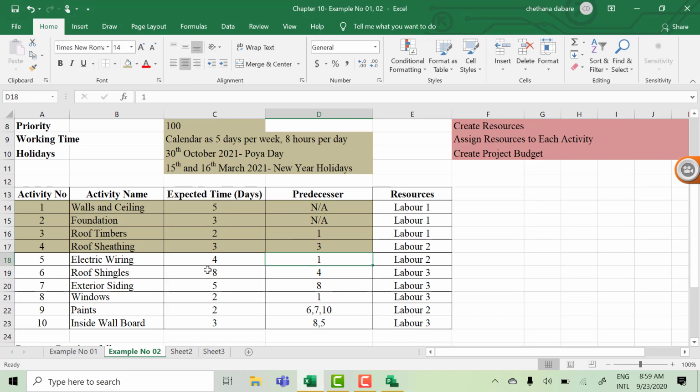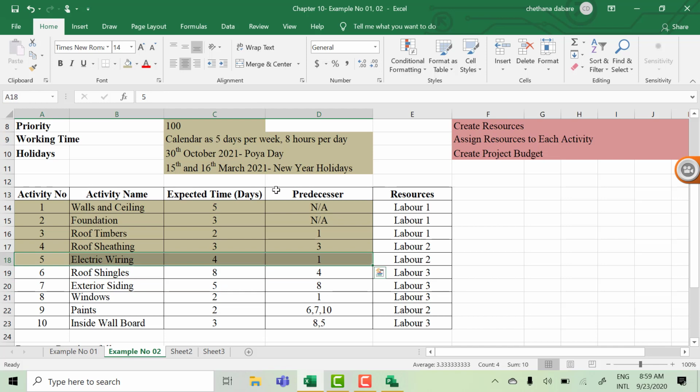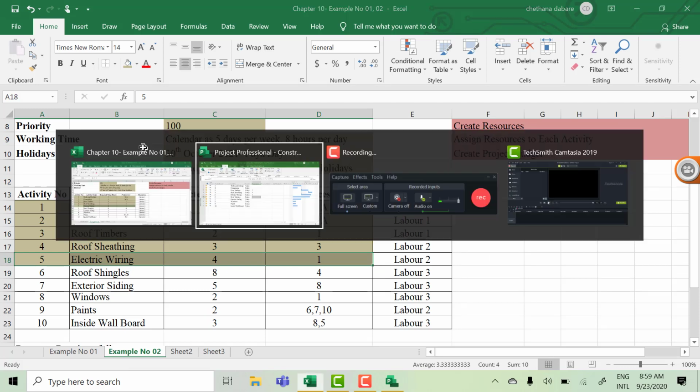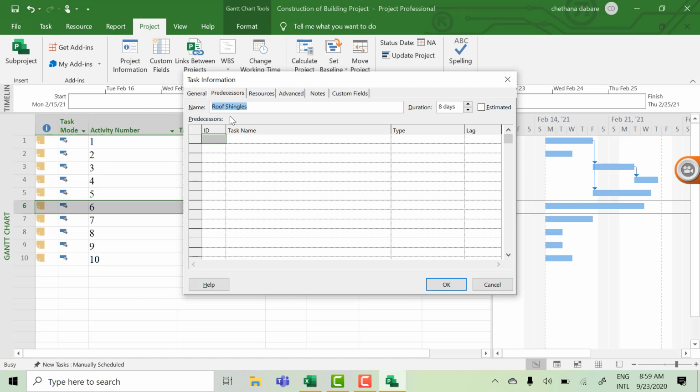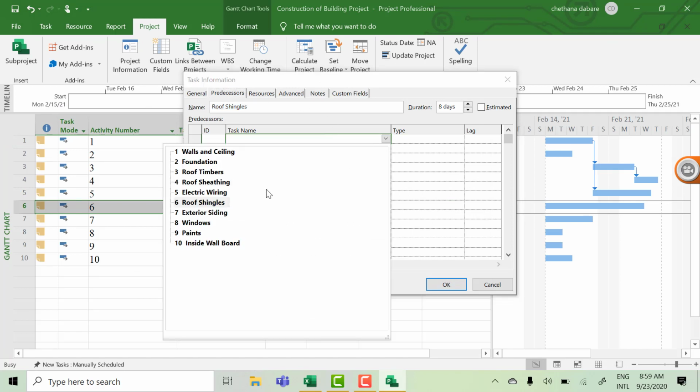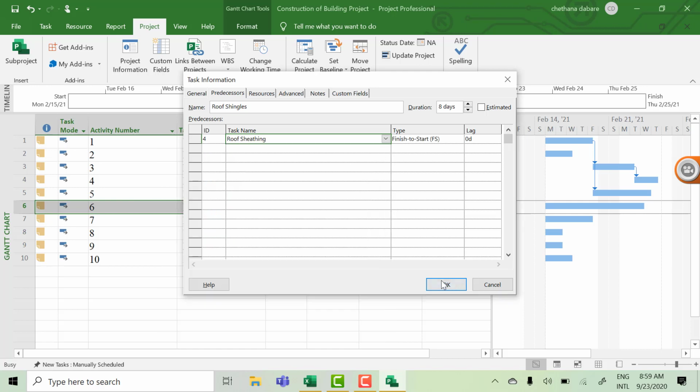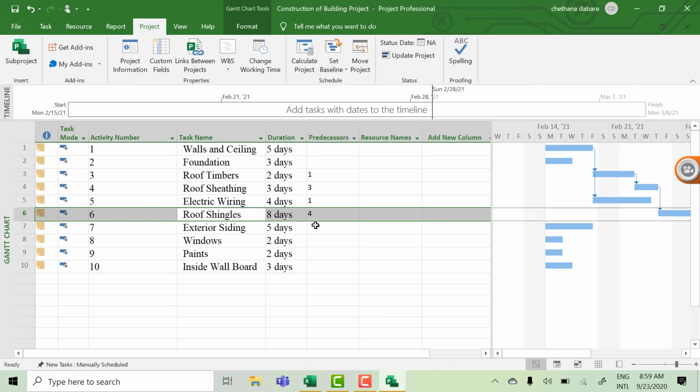Next one, activity number 6 predecessor is activity number 4. So activity number 4 is roof sheathing. Again, click on this, go to the predecessor, and you can select activity number 4. Click on OK.